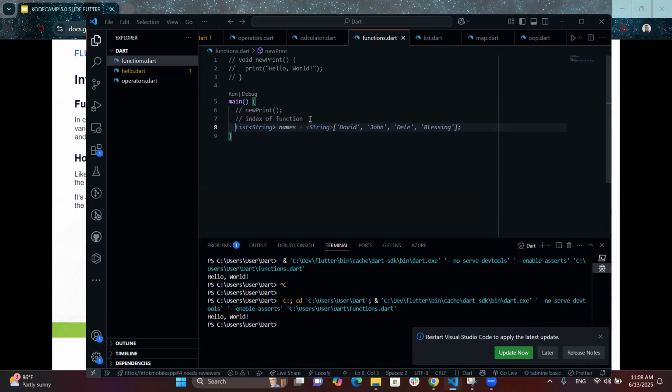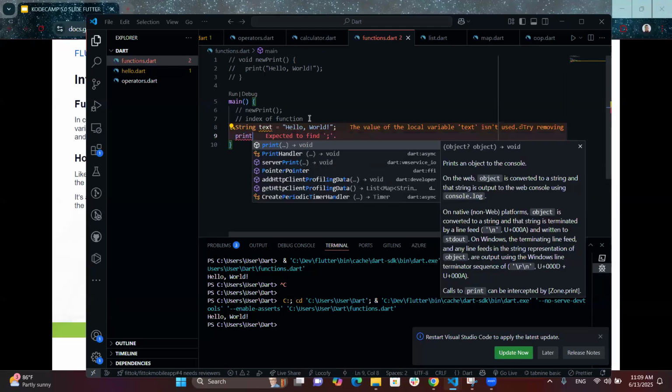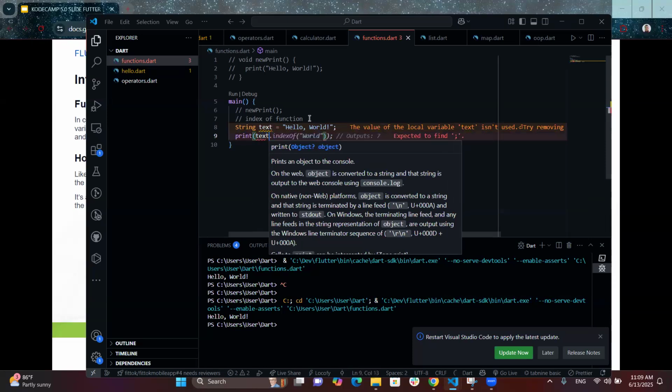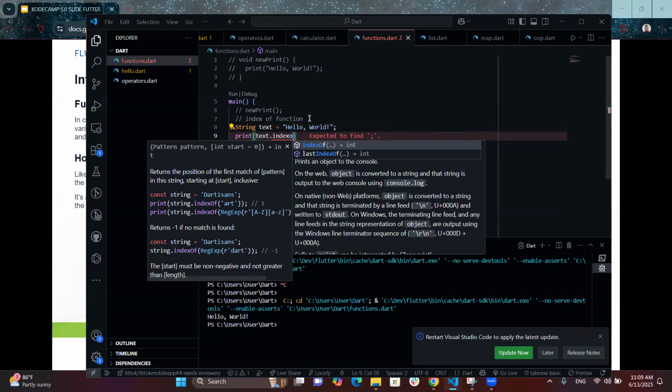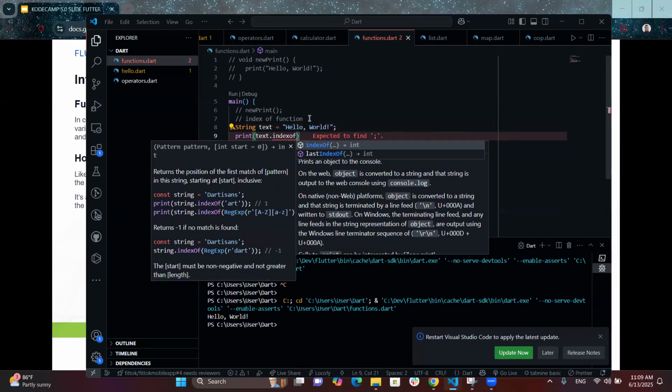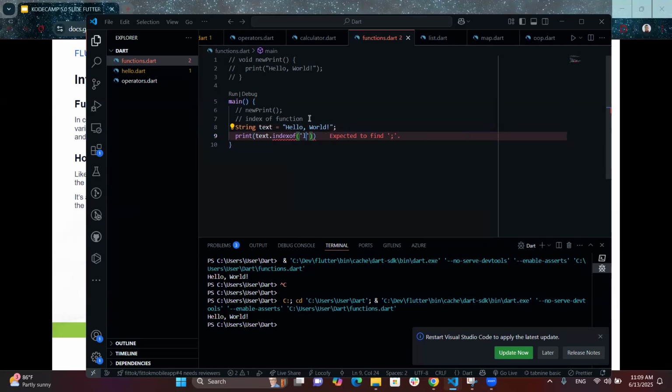So let's say we have something like string text, and then print text.indexOf of LL.